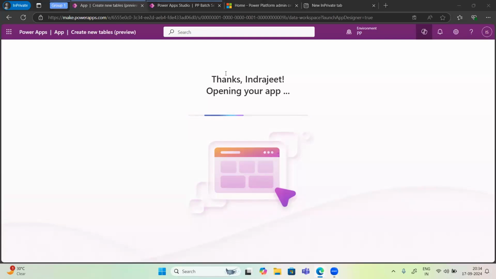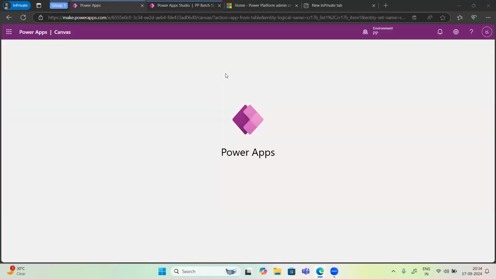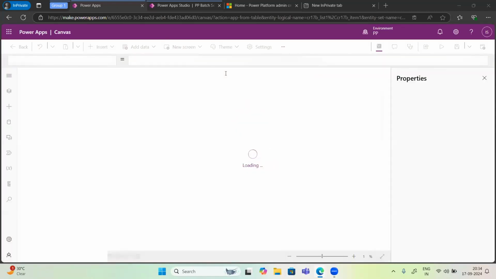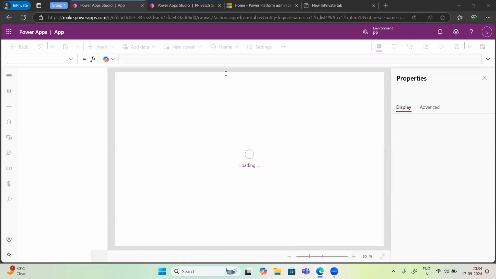So one is a text generation model and another one is to work with the pictures, and third one is to create code. Like you can create Python script and all those things. So in the text generation model, ChatGPT 4.0, that is 4 plus version, is getting used. And in picture, it is DALL-E's model. And for programming, I'm not able to recall. I'll let you know what is the model which is running behind. So basically, these are the three things which are there. So now it is generating the app for us.